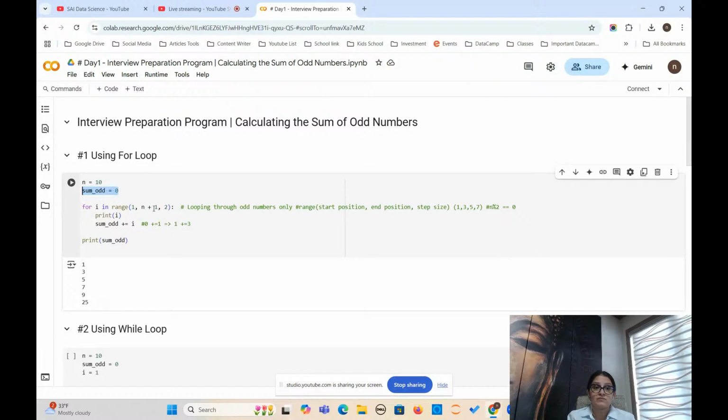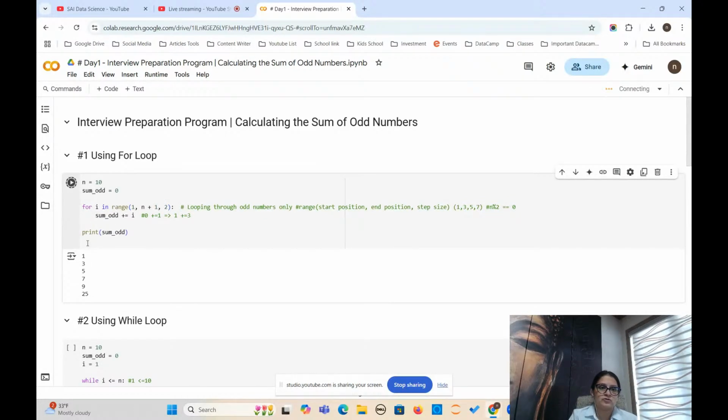So 1 plus 1 is 2, it is going to skip the 2 number. It is not going to pick up that because I have set the step size for this one. And then it will print your result. I have printed this for your knowledge, so I can remove it so you can look at this. So it will show you the sum of odd numbers between the range of 1 to 10.